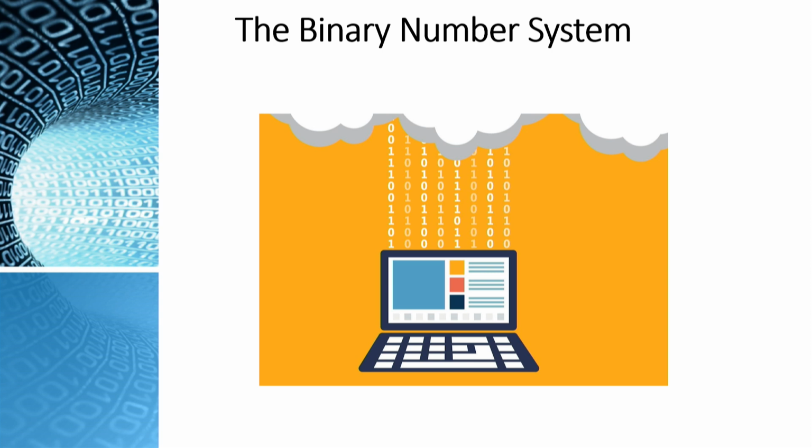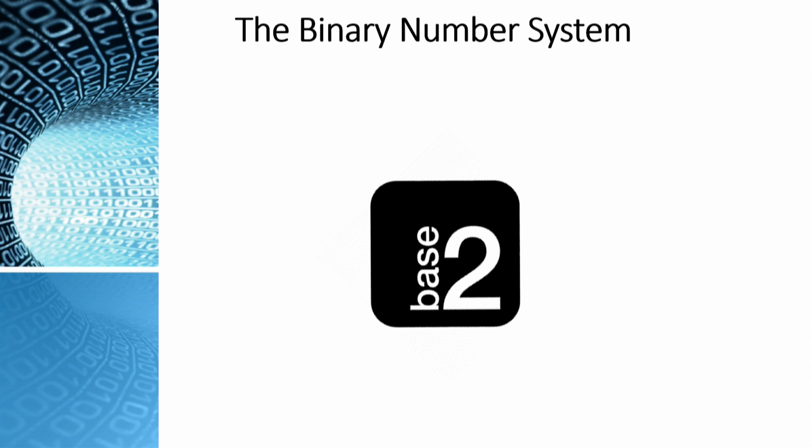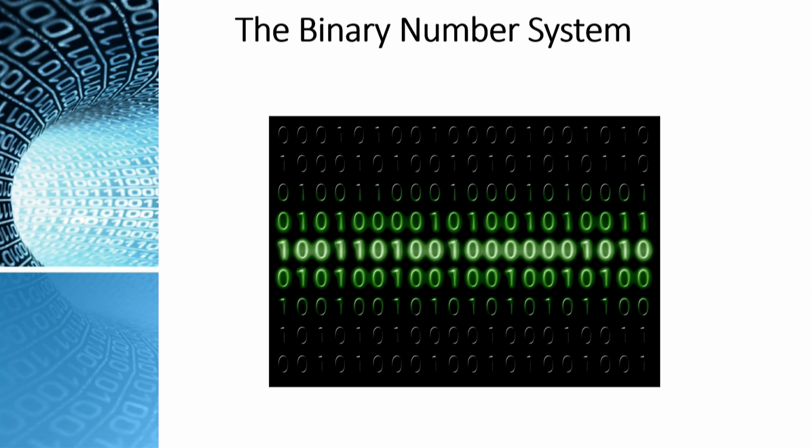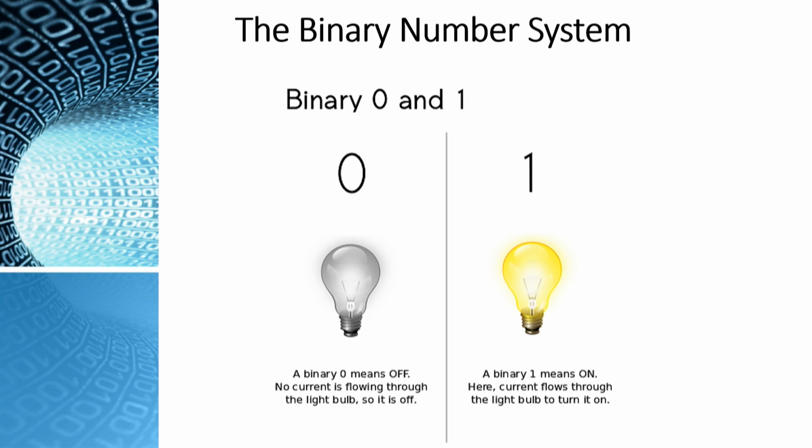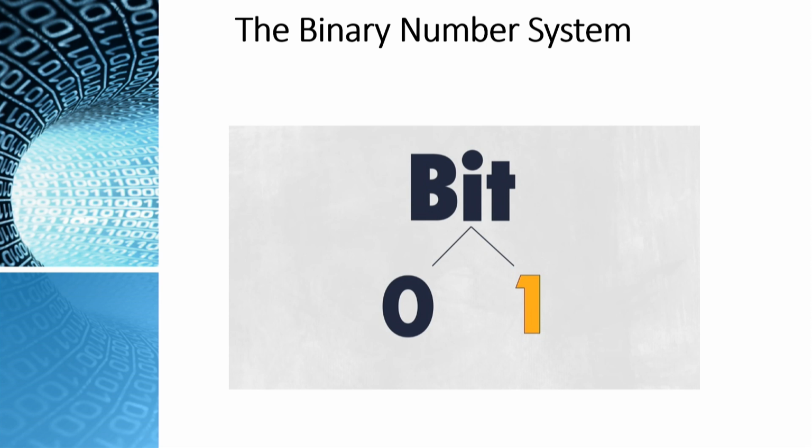The binary system is the number system that computers use. It operates in base 2. It is based on the number 2. So, we use only two values, 0 and 1, to represent all values in this system. The binary number system is used to store information on computers using electrical pulses. The number 1 represents a pulse being on, and 0 represents it being off. It allows computers to carry out complex calculations efficiently. Each digit is a bit.